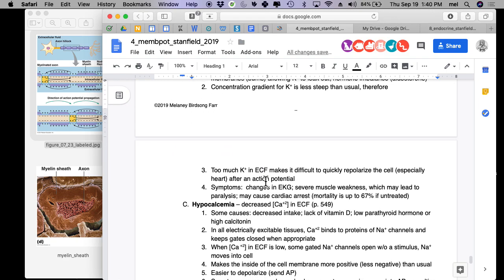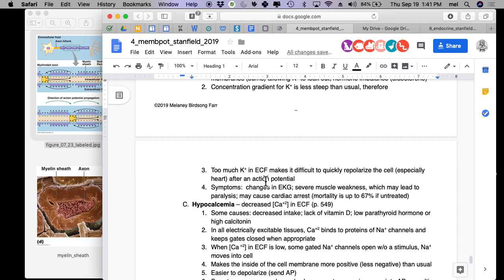Okay, so I have how much? Too much potassium in the extracellular fluid, right? And so the concentration gradient for potassium is not as steep as it should be. It should be 30 inside to 1 outside, but maybe now it's 3 to 1, right? That is not going to impact depolarization as much as it's going to impact what? Repolarization, because don't I use potassium primarily for repolarization? Now, I'm not saying it's not going to do anything to the -70, because it will do a little something to the -70, but that's not the nature of the problem.